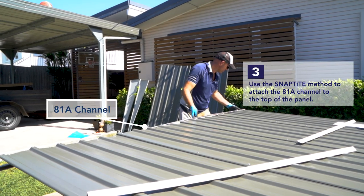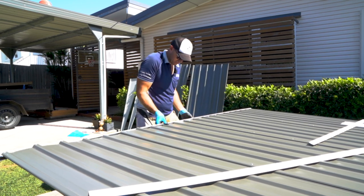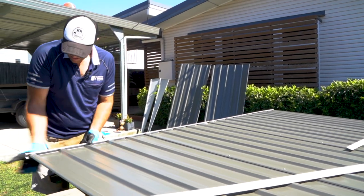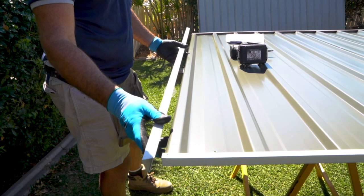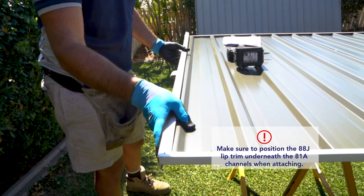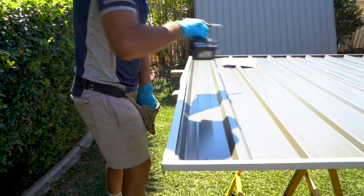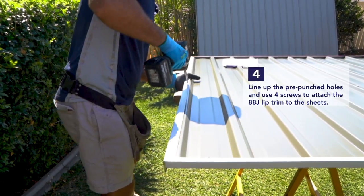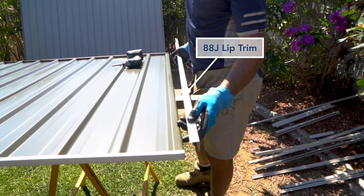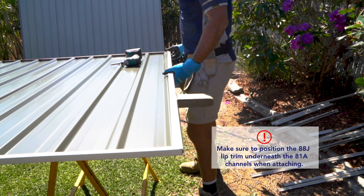Same with this side. Okay, now we need to put on our side lip flashings, which are our 88J's. Again, making sure the small edge goes to the top and it's going to slide in underneath that channel like so. Same again with this side, so the small edge goes to the top and we slide it in underneath the top part of the channel.